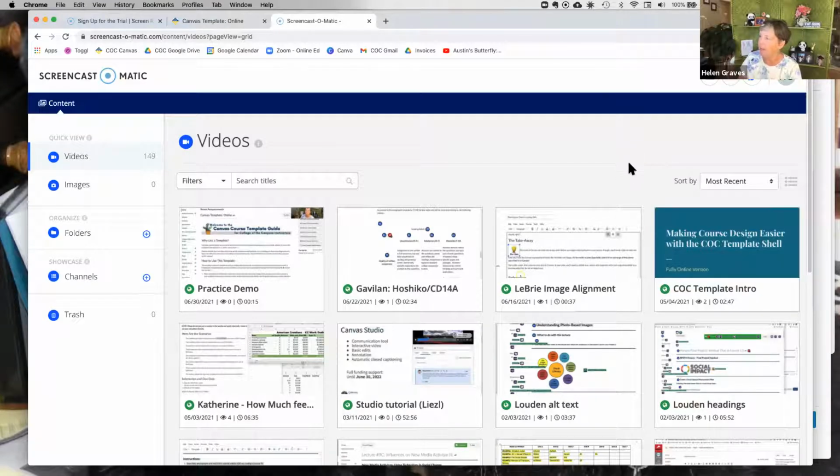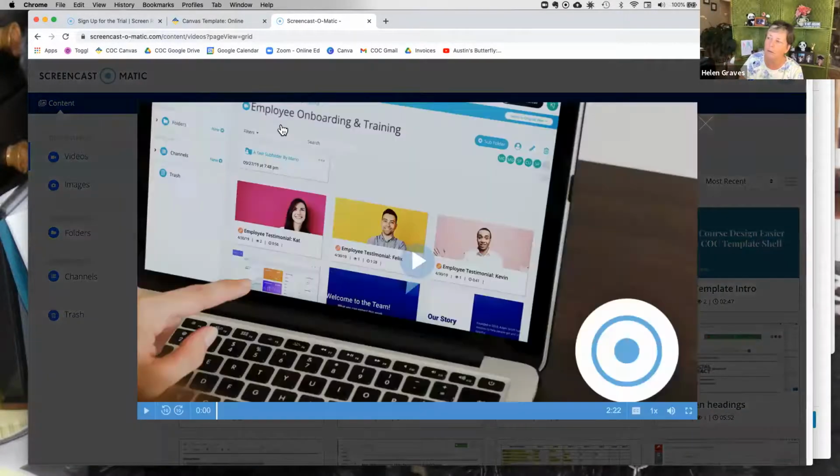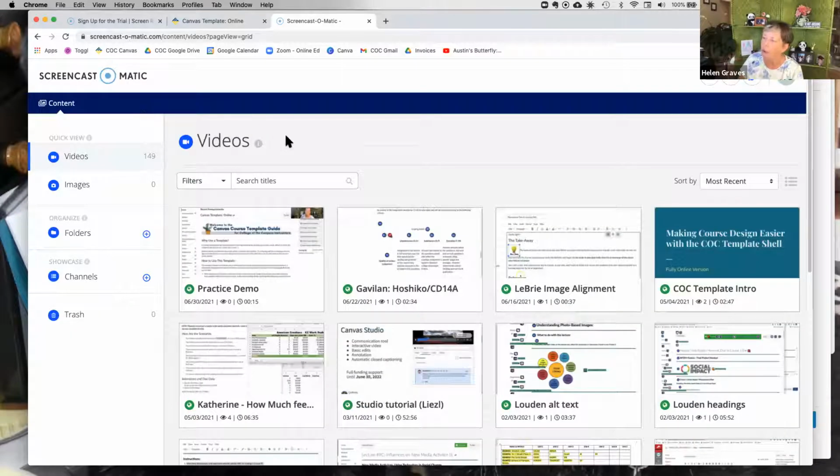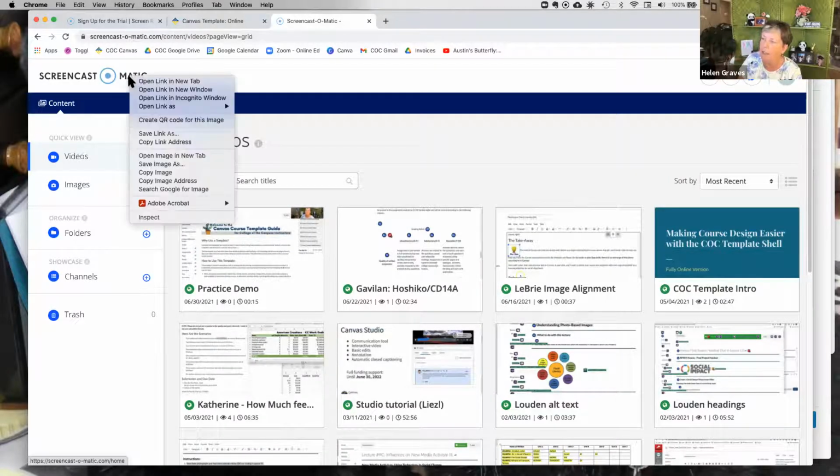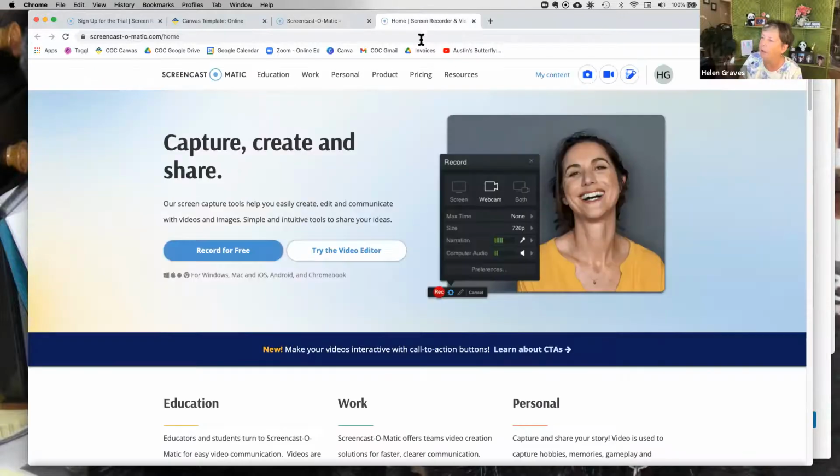Since the time I made my notes, I think it's okay. So if I go to this little I button next to the word video and I click learn more, it's going to give me a tutorial about Screencast-o-matic in case you want to do that. I used to be able to get to the resource videos from this page, but I'm not seeing it. So let me try from here.